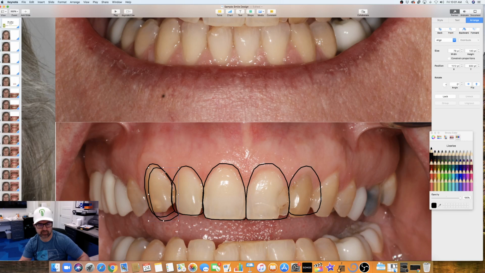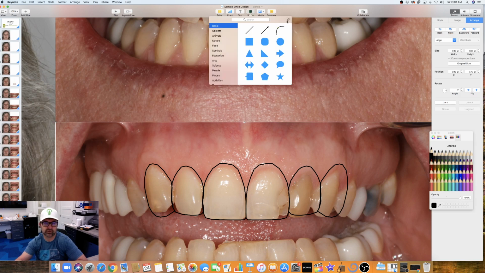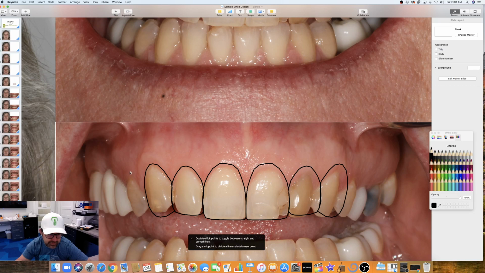Okay, let's copy and paste. We're going to flip it. We're going to move it over here. Now that discrepancy here may be one of two things. Again, it may be the orientation of the patient, but it also just may be a tooth size discrepancy there where those teeth are positioned. Could be also the way they're tipped in. So that's something we may have to deal with as we start to do the actual diagnostic wax up.